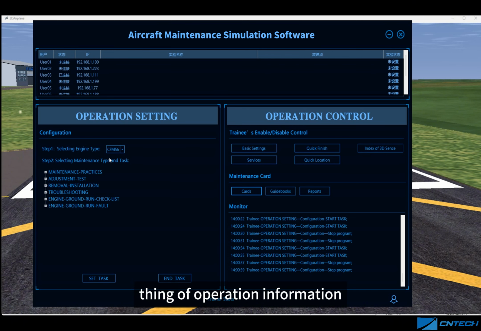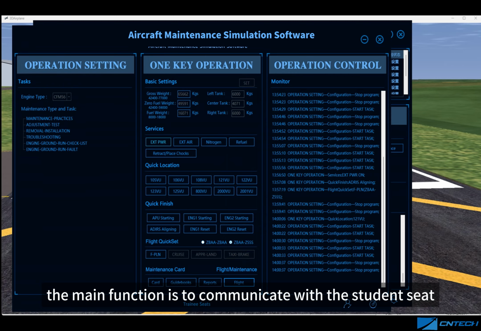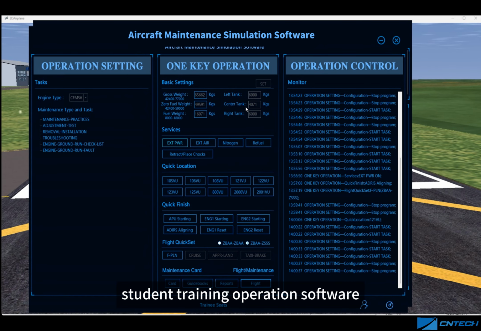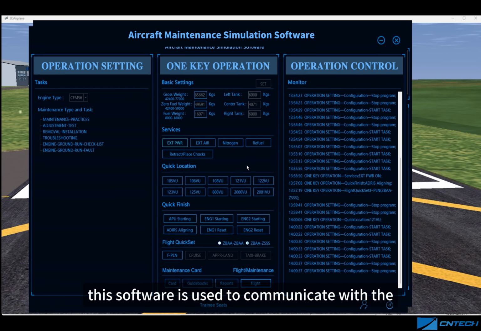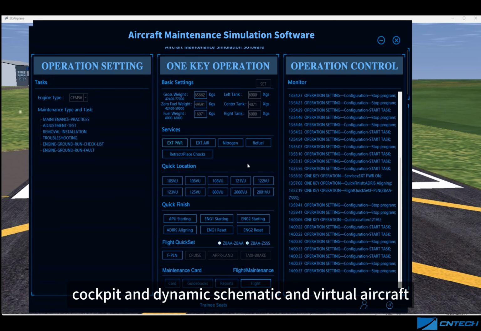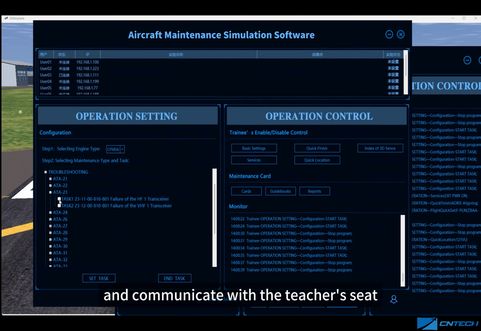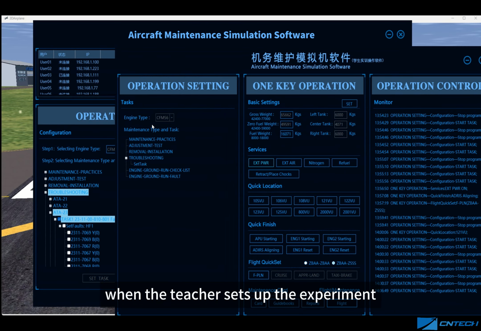This is the teacher's training management software. The main function is to communicate with the student seat and set up experiments and fault points. Student training operation software. This software is used to communicate with the cockpit and dynamic schematic and virtual aircraft, and communicate with the teacher's seat when the teacher sets up the experiment.